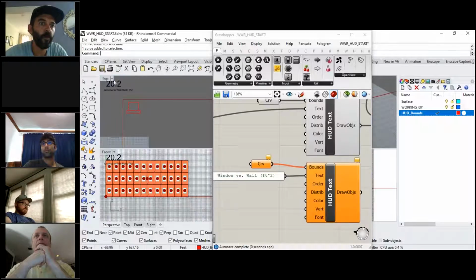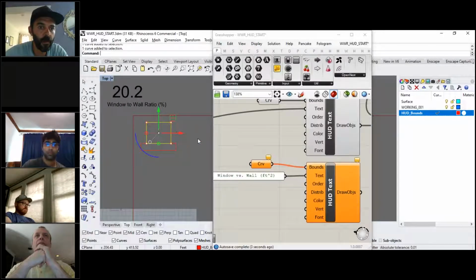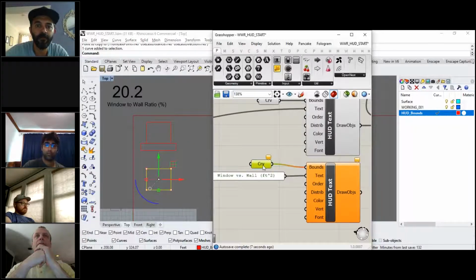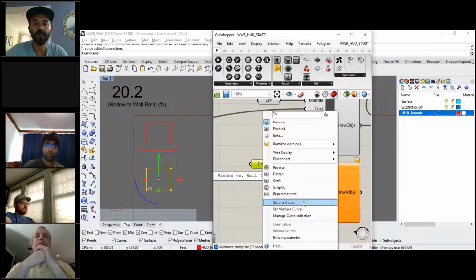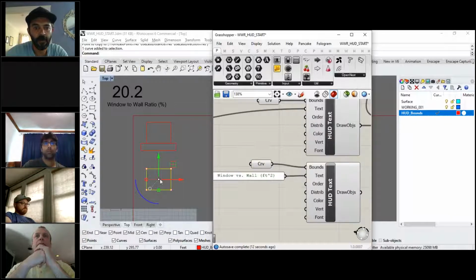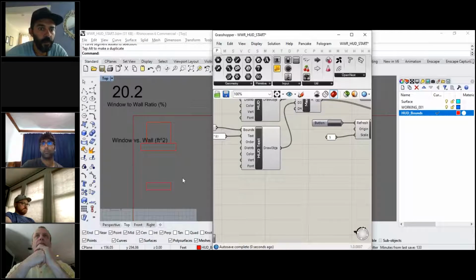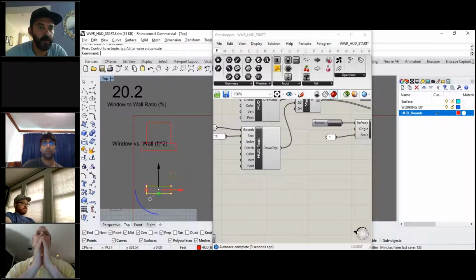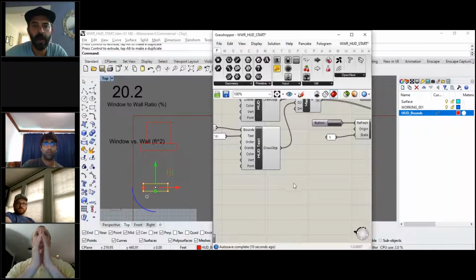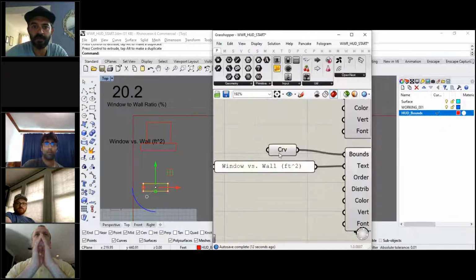Go back into the top view, take this one and copy it down. I'll click it, right click in Grasshopper and set that curve. And we can draw that object. All of a sudden you can see that we're starting to build this strip of information that we can always see live as we do things in our design space.